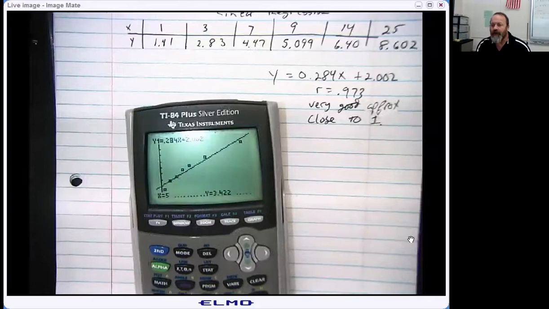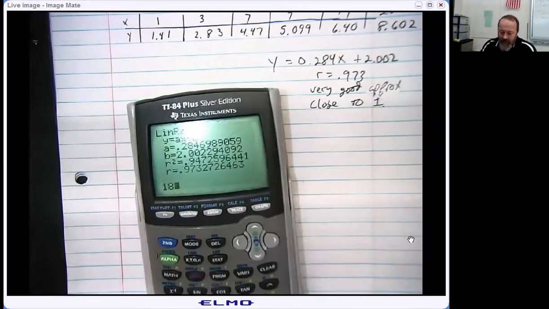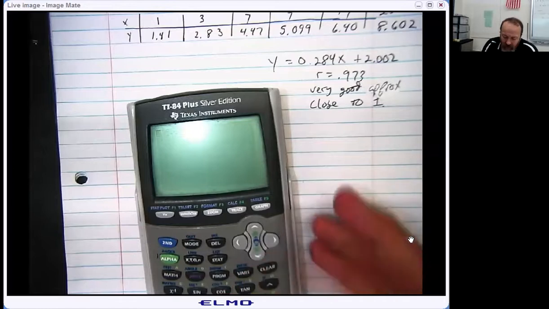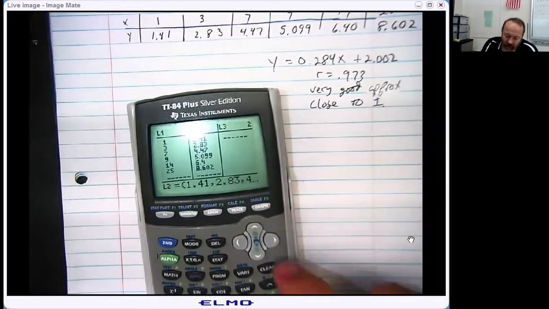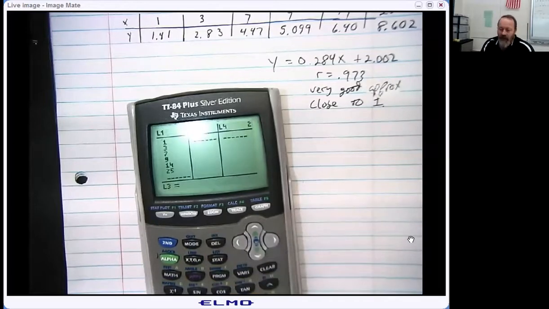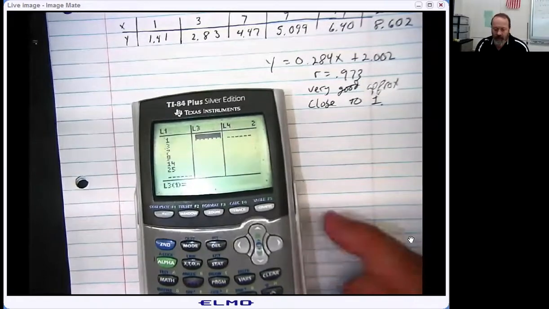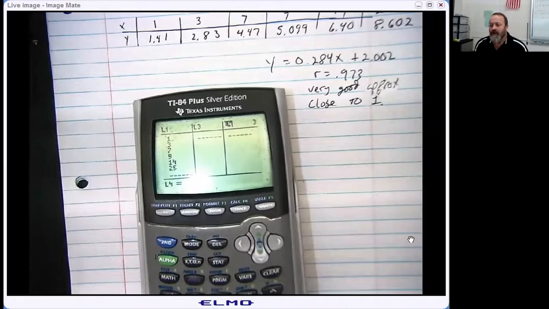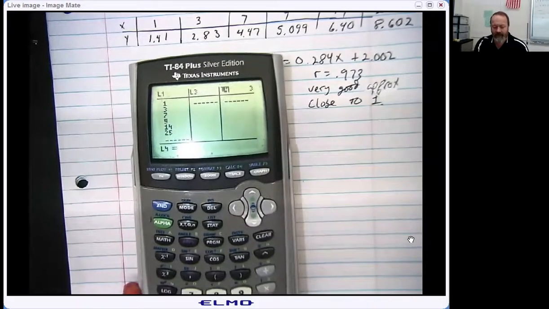Now, one of the things that I thought I would show you is what would happen if you accidentally, instead of clearing one of your lists, deleted it. So I'm going to go ahead and do that real quick. So stat, edit, I look at all this stuff and I'm like, oh, I don't want any of that stuff, and I hit clear. So do you notice how my L2 is gone? There is no L2, and in fact, I can't even get it back. It's just not there. So if that ever happens to you, here's your workaround.